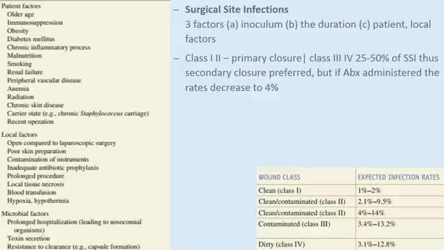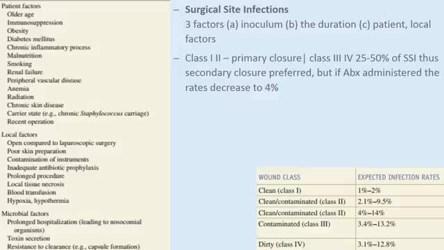A clean contaminated surgery or a wound class 2 is one in which you enter a tract or a hollow viscus, but there is no contamination and there is no spillage, so there is a controlled entry. For example, one is doing a lap chole without spillage, or one is doing an end-to-end anastomosis without spillage. It's a good example of a clean contaminated, or else class 2. The infection rate here can be anywhere between 2% to 10%. Usually one doesn't include colorectal surgeries here.